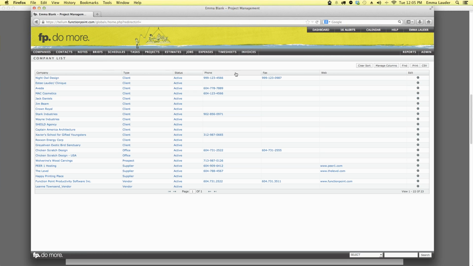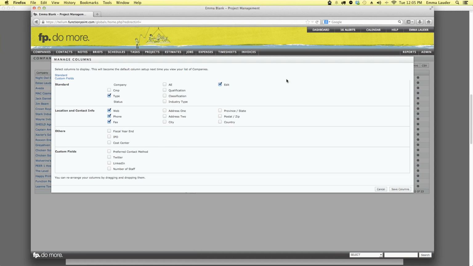Now, I'm going to get the usual layout of information, but what I can do now, not only as it was before, I should backpedal here, you can still print this up in a PDF or export as a CSV, but there is this additional button here now to manage the columns. And this is really, really great.